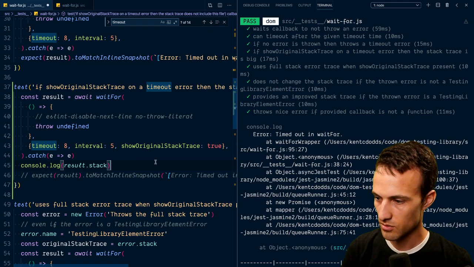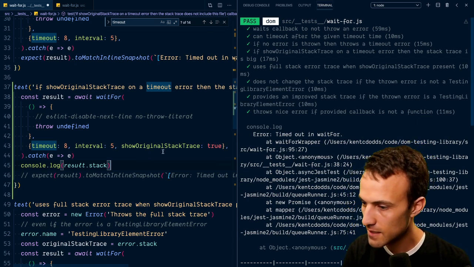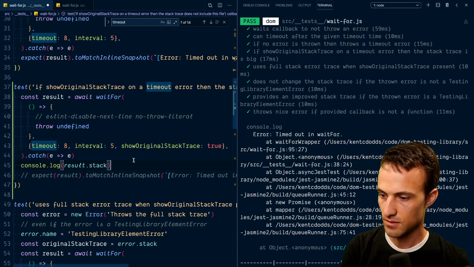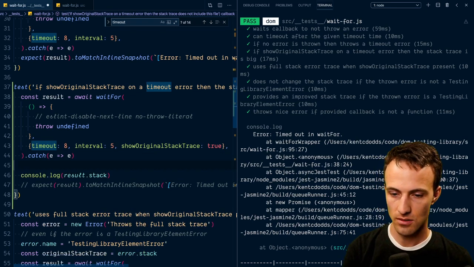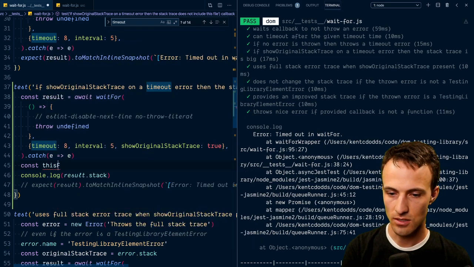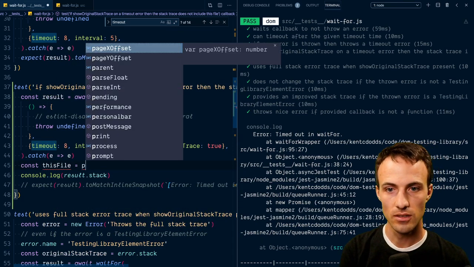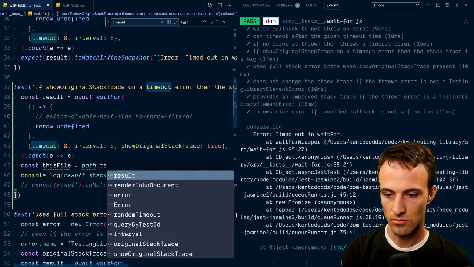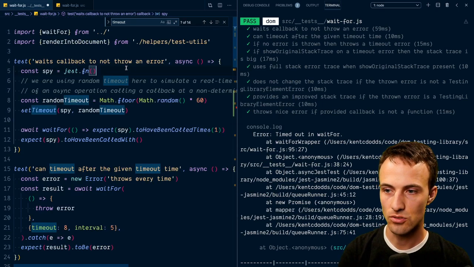Okay, so then we can say const this file is dirname. I need path.